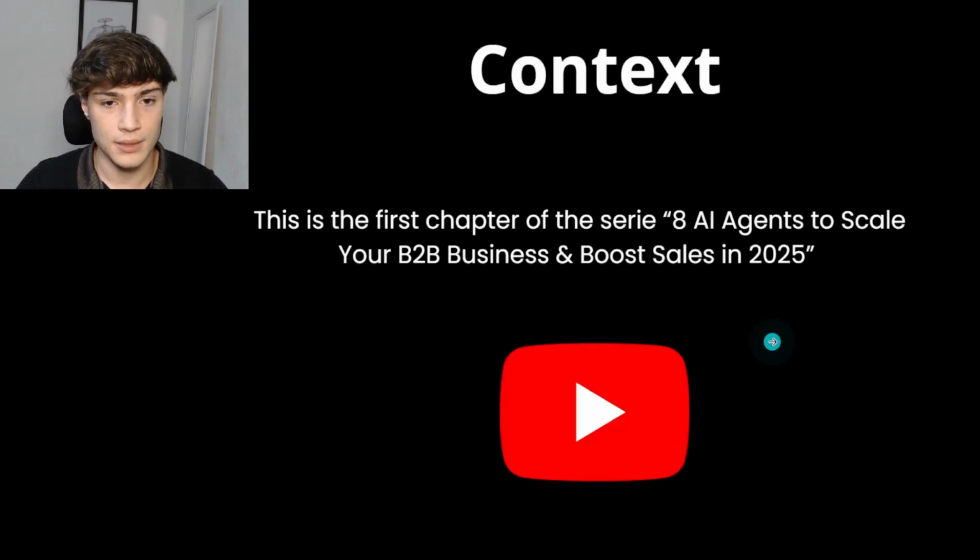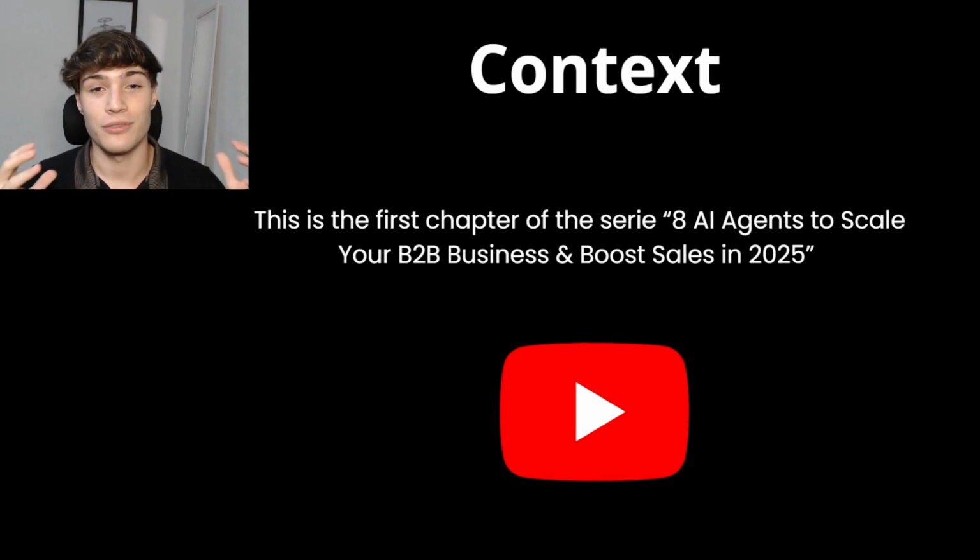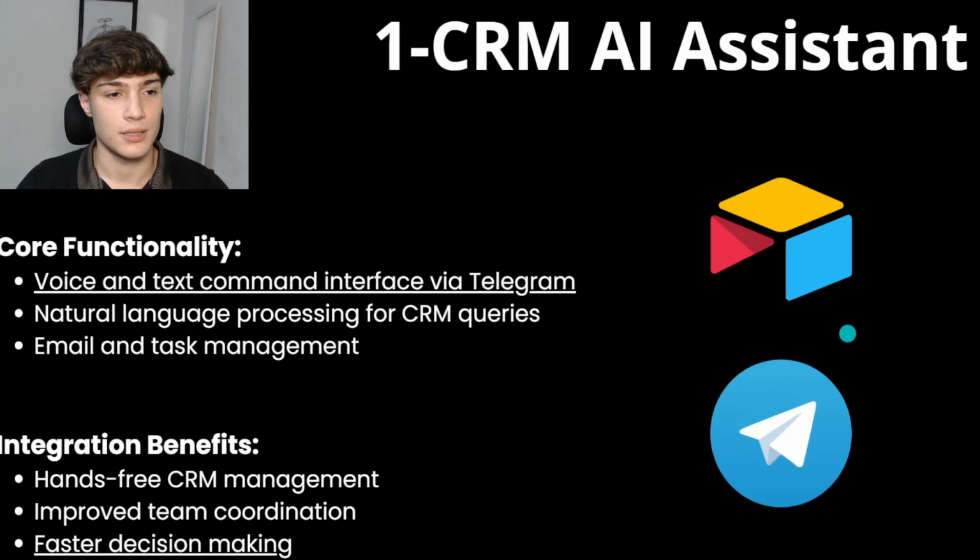As I said, first of all, I want to give you more context about this video. It's the first chapter of the series that I'm going to be doing, which is 8 AI Agents to scale your B2B business and boost sales in 2025. So this is the first video. If you didn't see the whole entire video where I talk about each agent and their functionalities, later on I'm going to move forward and upload each AI agent on this YouTube channel. So let's continue and see more of the functionalities of this AI assistant.